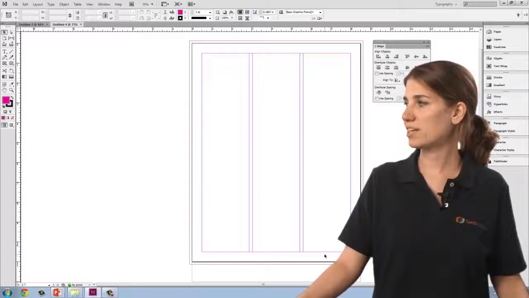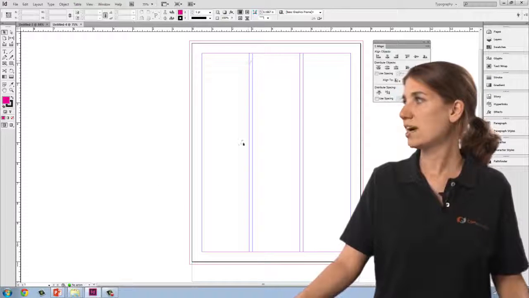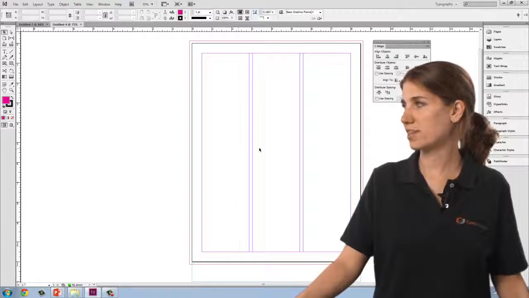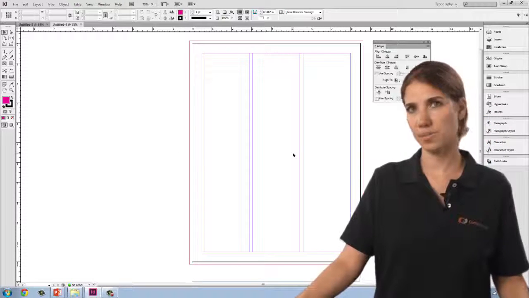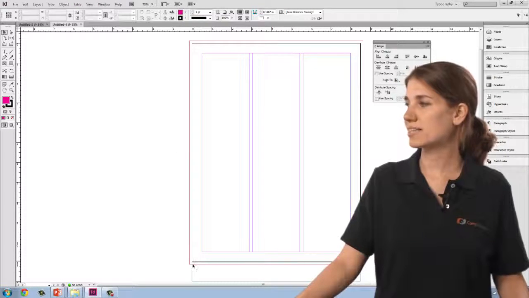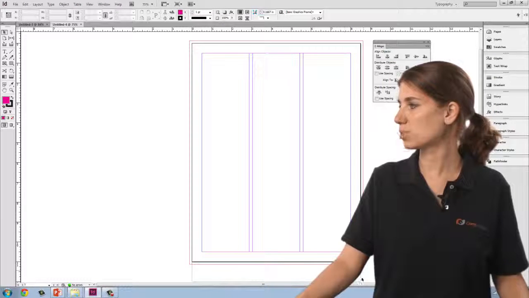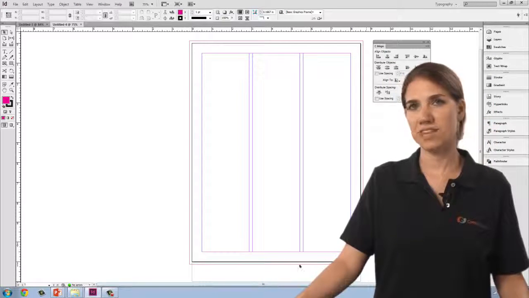So the margin guides are the ones that define the edge around your page, and the column guides are the ones that create these 3 columns across the page. And last but not least, the slug guide is this bluish line kind of down at the bottom here.